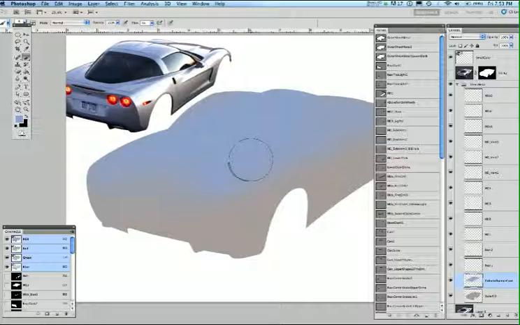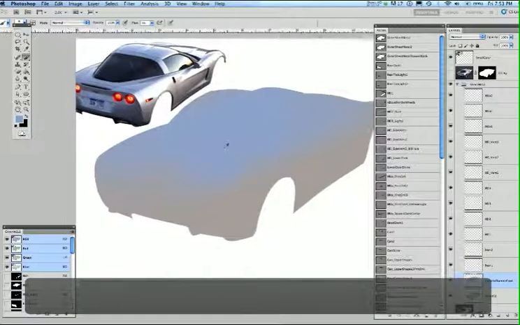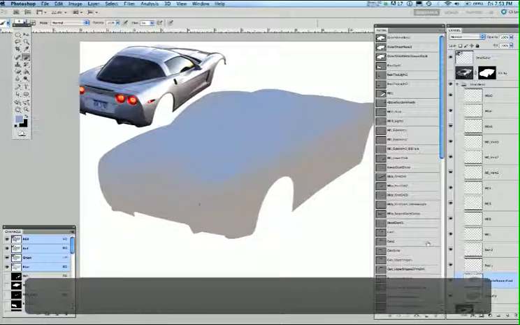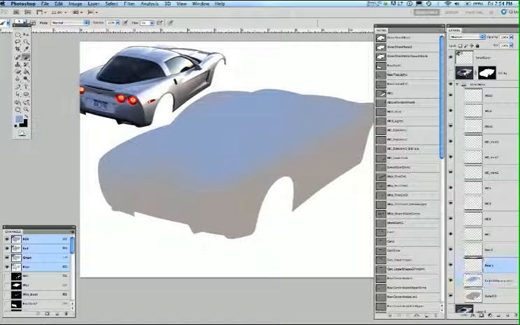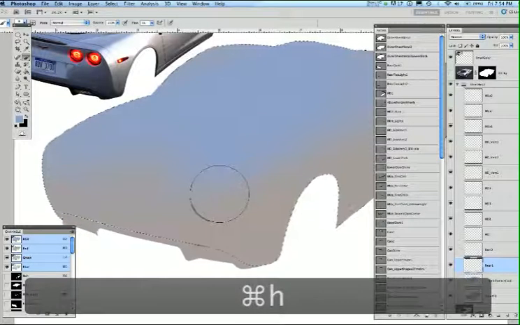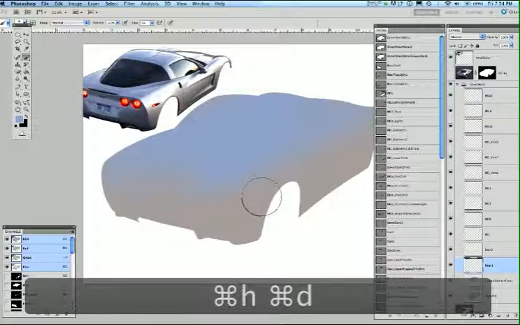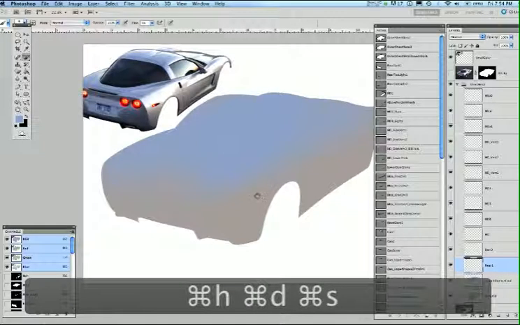Now, before we go any farther, let's accomplish this back end color. I call it rear number 1. Now I'm going to get close on the rear number 1. Remember you had Command H on, Brian, because I need to hit Command H and then hit Command D to deselect and save the file.